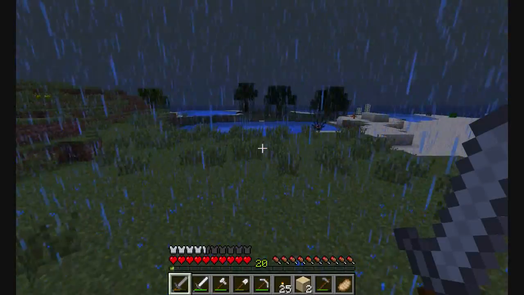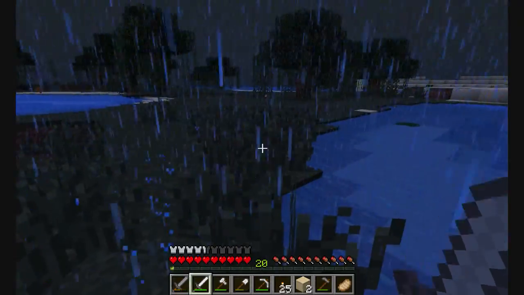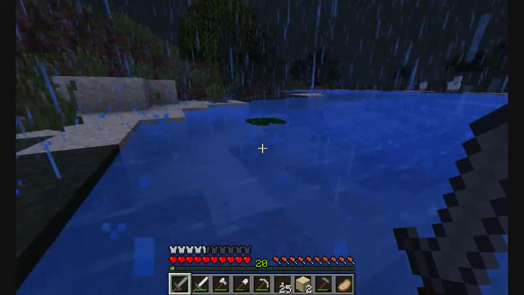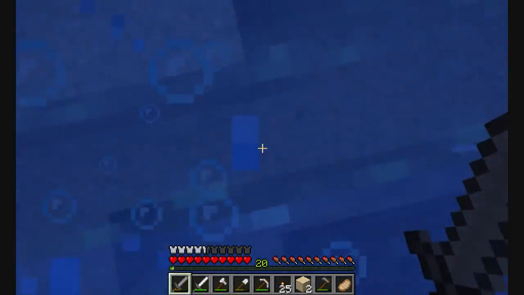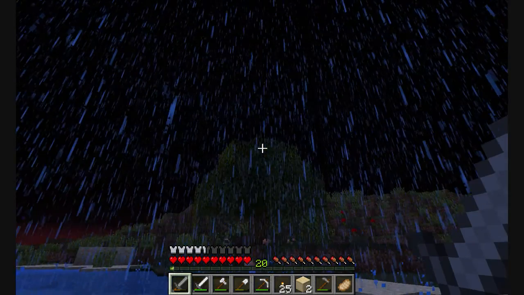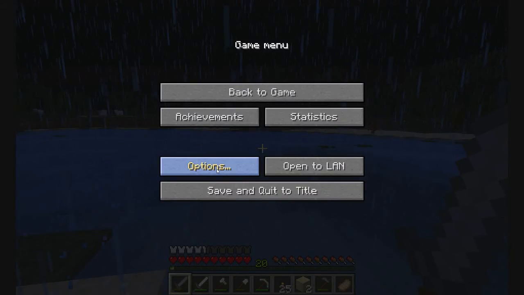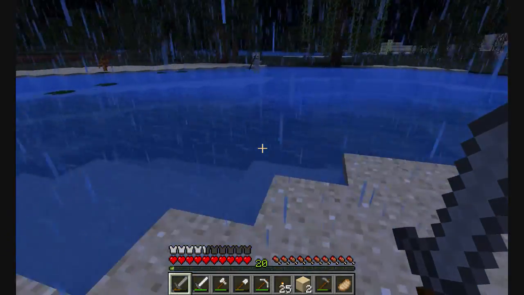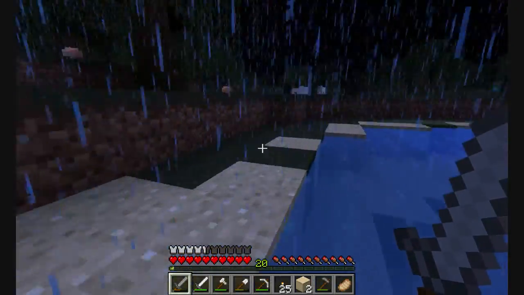And here's our swamp. I'm probably just going to collect 20 or so of the lily pads, and I'll do that real quick. Just setting the particles to minimal as the rain is causing some good lag for us, so try to get that moving for us again.